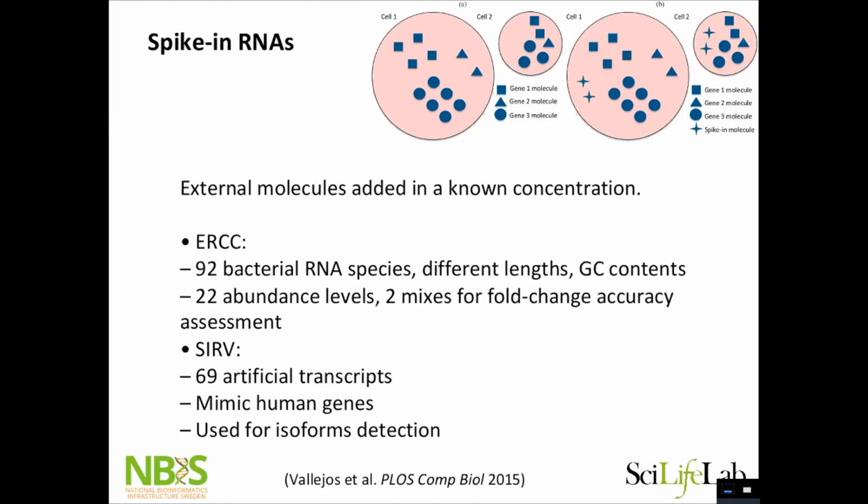So there are two kits used with artificial sequences that we add to the cells. And you should add it in the lysis buffer so that they're going through all the same steps as the cell RNA as they're being processed. Basically the idea is that these two cells will look like they have an identical transcriptional landscape, but if you add in spike-ins, you can actually see that you have twice as much RNA in this one compared to this one. It's just the same abundances of the RNA, or relative abundances.